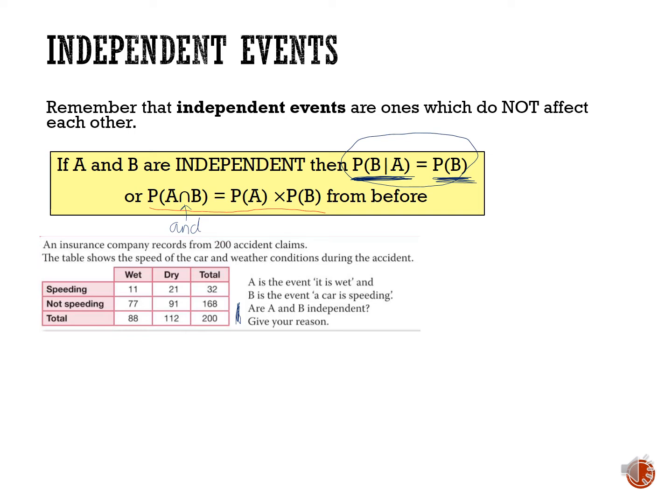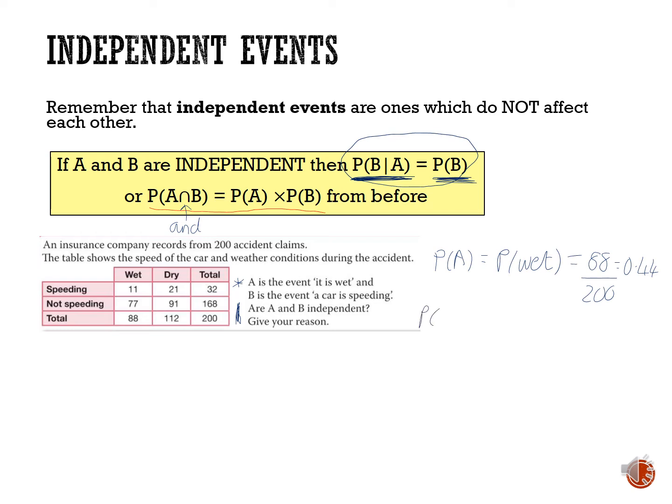So what we're going to do, just to practice getting some information from 2A tables, we're going to calculate some probabilities. Okay, so first thing we're going to do is the probability of A. They've defined what they want A and B to be. Here they are. A is probability it's wet. Okay, so once you've drawn the table down, pause it if you need to. Have a look at the table. What would be the probability that it was wet? Well, we want to know how many wet ones altogether. 88 out of how many in total? 200. Okay, and that's 0.44. All right, so there's a decimal. All right, so that's the first one.